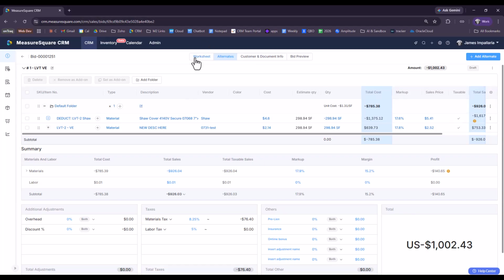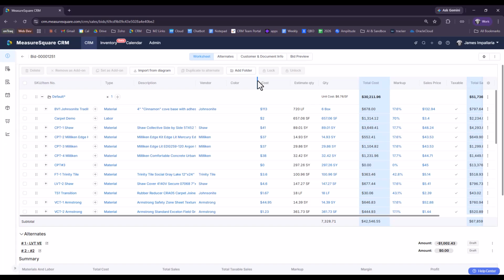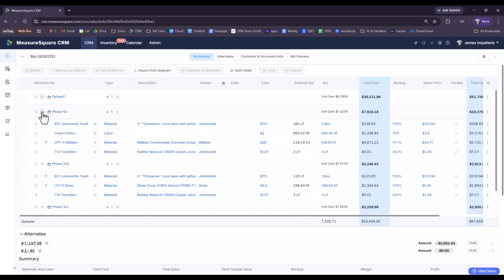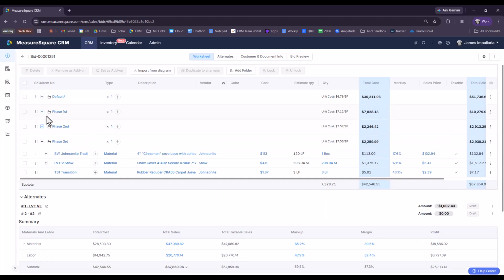So similarly, what some people do, and what makes a lot of sense in some cases, is if you bring your entire alternate, the whole scope of your alternate, into the base bid as a folder, you can easily just select that and duplicate it over to the alternate, right? So a lot of people will use phases or tabs to actually isolate their alternate and get that in here, right?